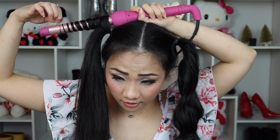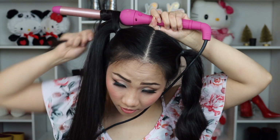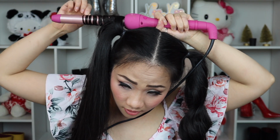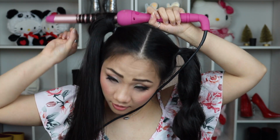My ultimate goal is to have the curls facing outward from my face. That's why I have to divide my hair in half and put it in a high ponytail. If I don't care about how the curl is going to face, then I'm just going to put my hair in a high ponytail and then curl in one direction.